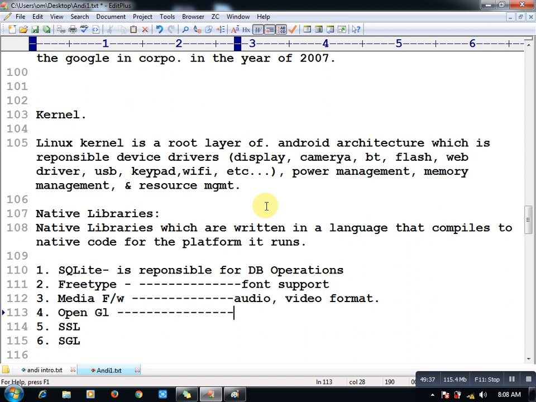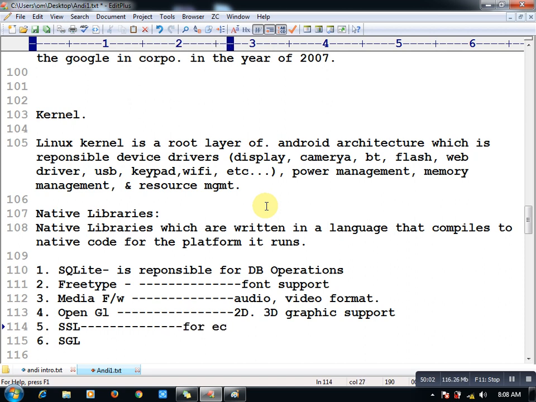Next, SSL, Secure Socket Layer. Secure Socket Layer is responsible for encrypted communication between client and server.